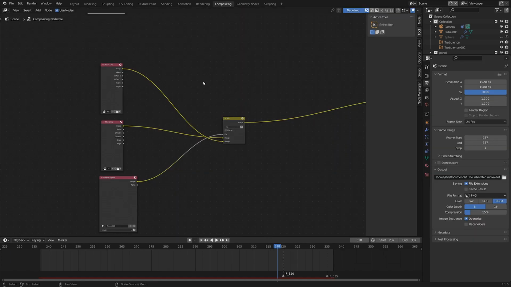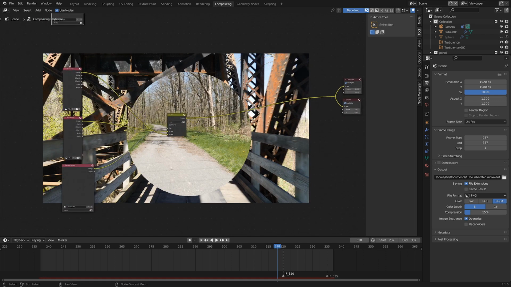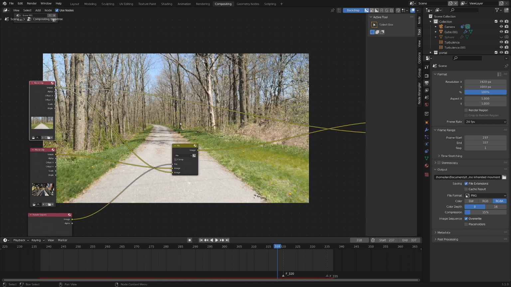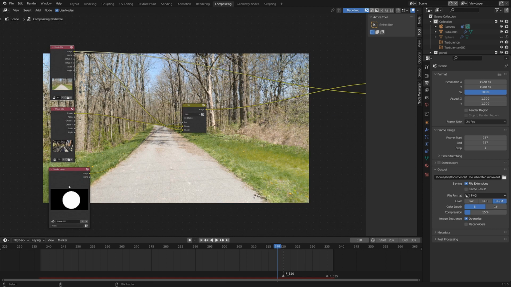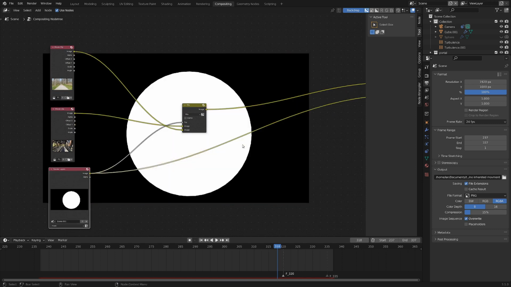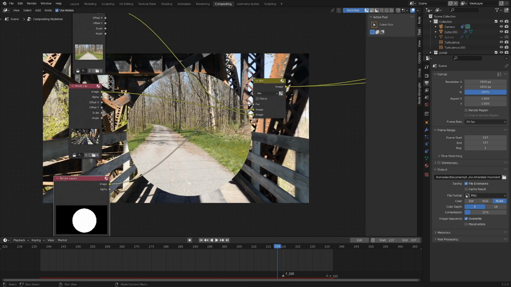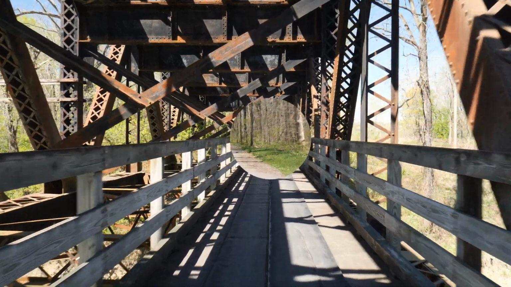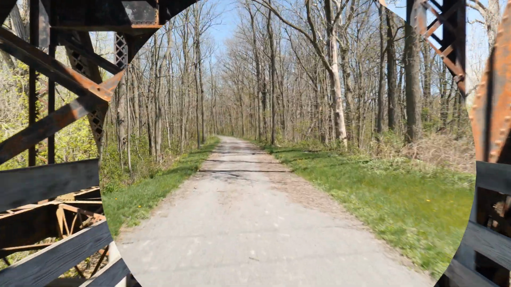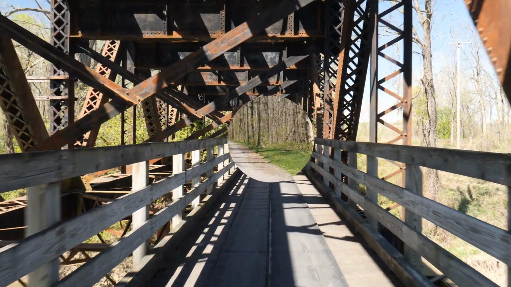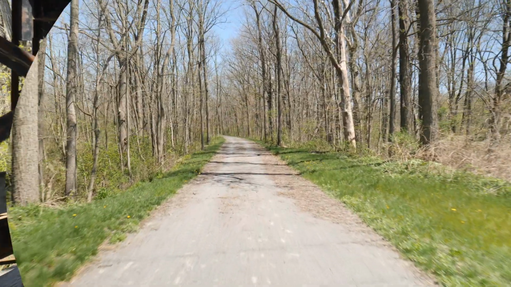And the second one has to do with compositing. You can see with our composite, we've got a few different layers. We've got our original movie clip of the bridge, and we've got our clip of what's inside the portal. And you can see I've also created this mask here, which is just black and white, and it's actually a 3D object. So it's moving with the same movements as the original footage here. And if we mix those together with a mix node, using the mask as the factor, you can see we get this, which is starting to go in the right direction, but there's a big problem, and that's that the footage inside the portal is not moving like the footage outside of the portal. And you kind of want perspective to be consistent throughout your portal.